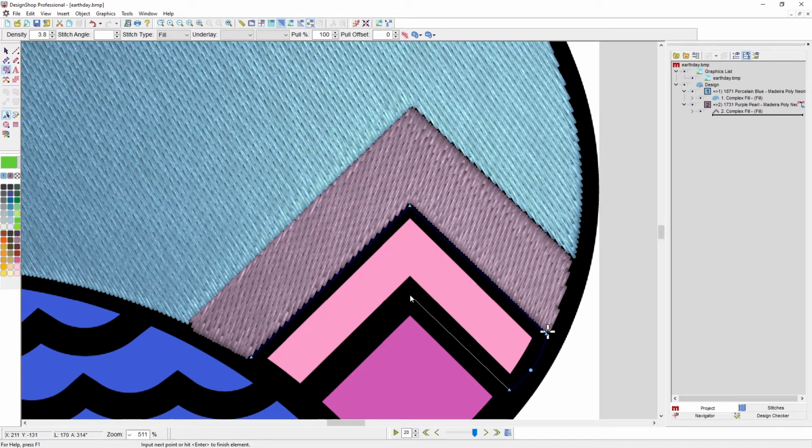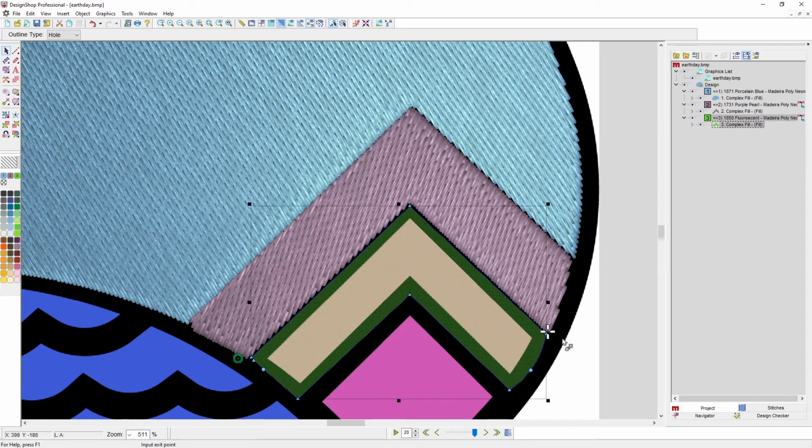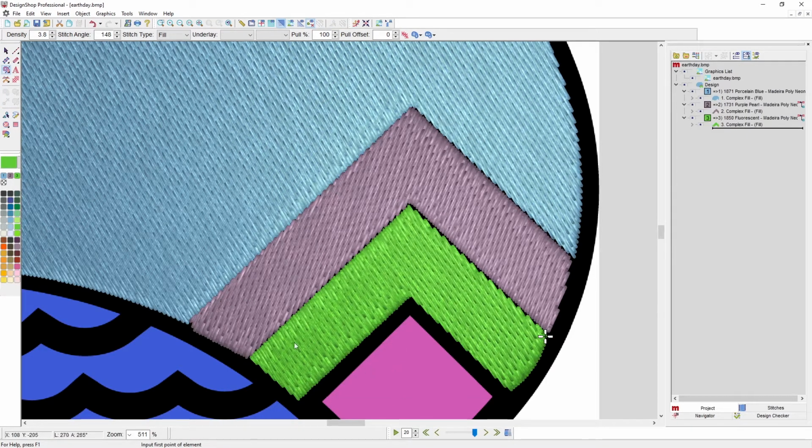I don't typically like digitizing in 3D just because it's a little harder for me to see what's going on. Okay, so we went kind of this direction on that one, so let's go this direction. So we'll exit up here, and we'll do something a little closer to what was going on with the sky. Kind of a similar stitch direction. So again, I'm avoiding up and down. I don't want to fall into the grain of that material. And then that one was what, a pale pink.